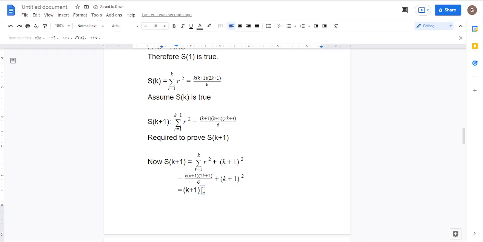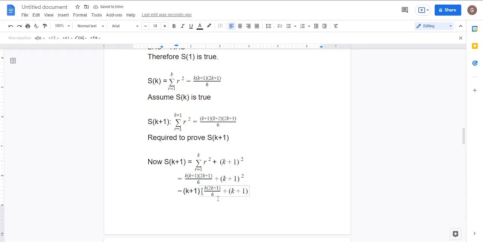Alright, so after I factor out the k plus 1, that would leave me the first term left with k times k plus 1, all over the 6. That's the only thing we did, we factored out. Then the other term, k plus 1 squared. When we factor out k plus 1, that leaves us with k plus 1. When you square something, you're multiplying it by itself, so we can remove it from there.